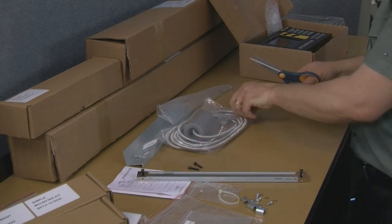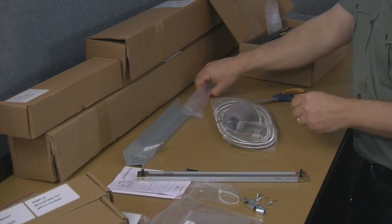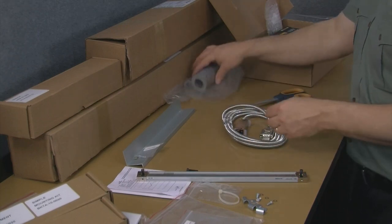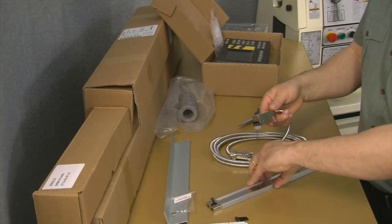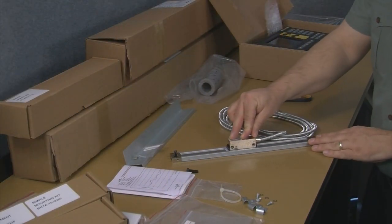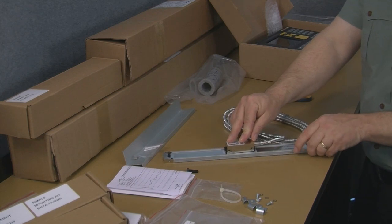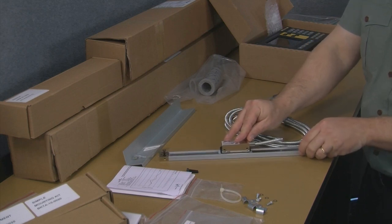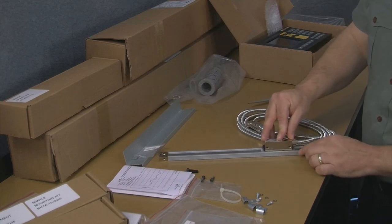So let's go ahead and take the reed head out now that we're talking about that. So here we have the reed head, and the reed head simply goes on the top, or glides along the top of the scale like this. And you'll note that there's a couple hash marks here on the side of the reed head, and also some hash marks on the side of the scale. And those need to be coincidental, not on the same end per se, but on the same side. So this would be correct with these two hash marks together.